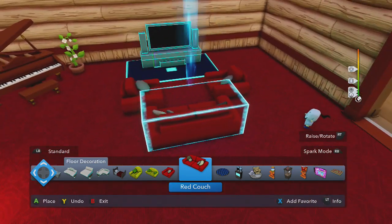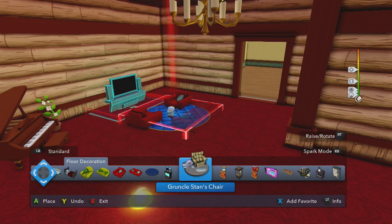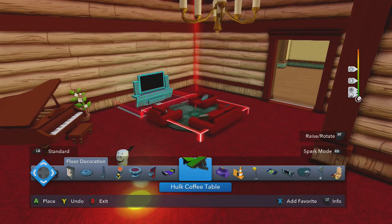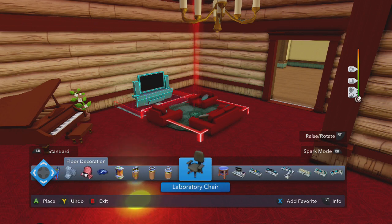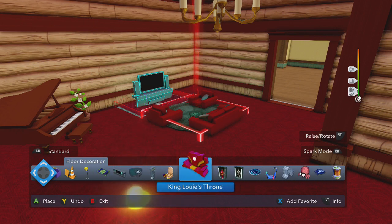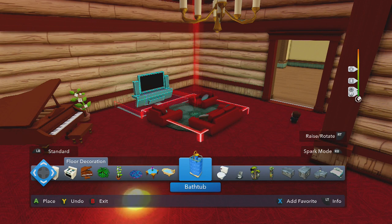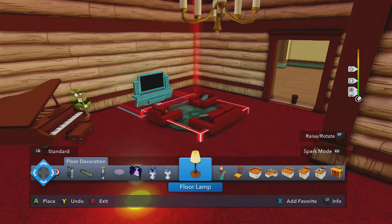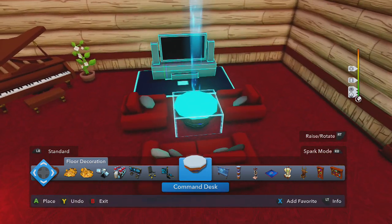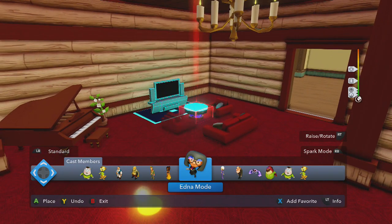We'll place that right there. We don't need another rug but I would like a table - put a little table in here somewhere. Is there a Tron one? Let's see what we have over here. That's the bathroom stuff, don't need that. We have this Captain America rug now. We'll add this little guy right there - it's not that futuristic looking but it looks pretty good.